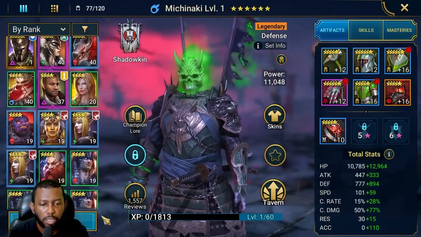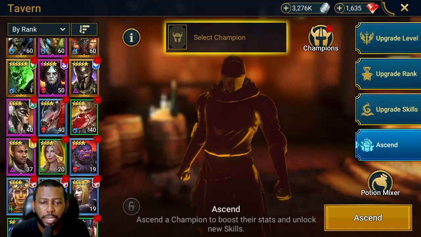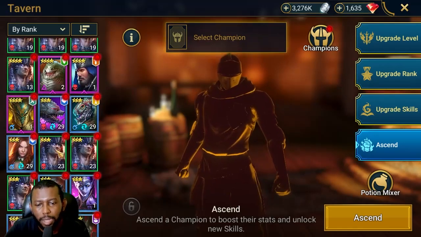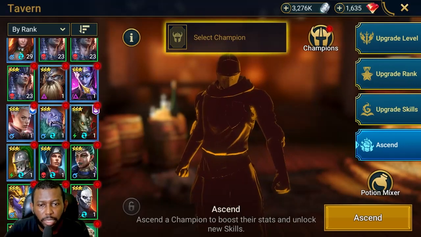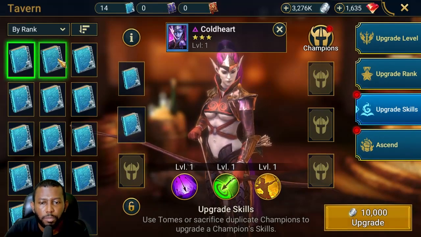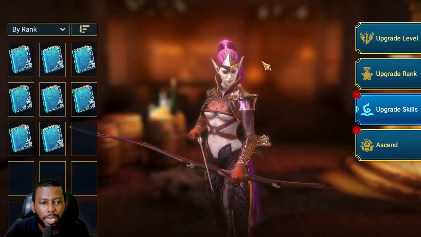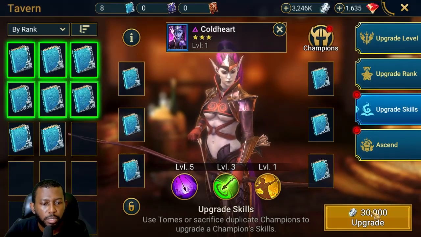So I wanted to spend skill tomes on our newest game-changing champion for the Spider, who is going to take us from level 10 all the way to level 20 with the help of Royal Guard, and that is Cold Heart. Where is she? I thought I just brought her out of the vault right now. There she is. And let's spend all our skill tomes on her because there are no other rare champions that deserve this right now. I wish I could also get a blessing on her. That would be awesome. Let's go.